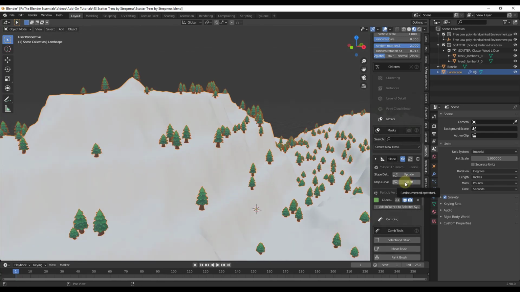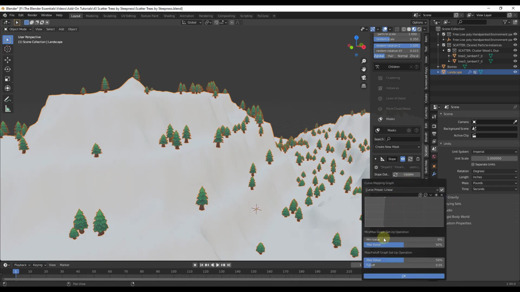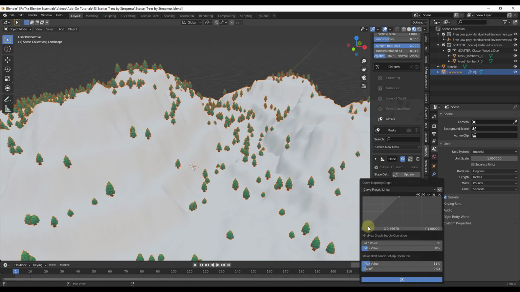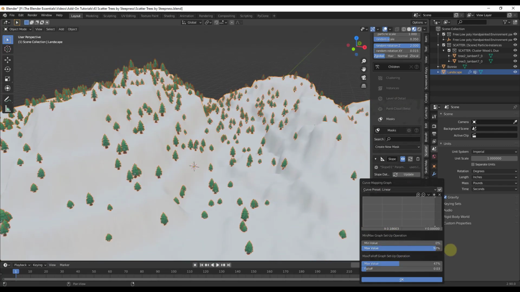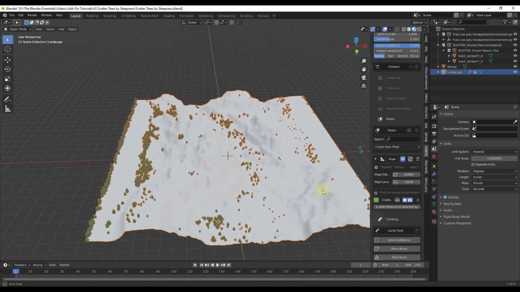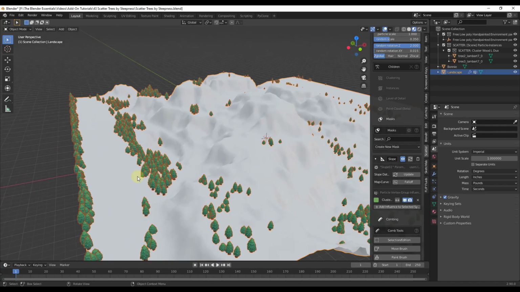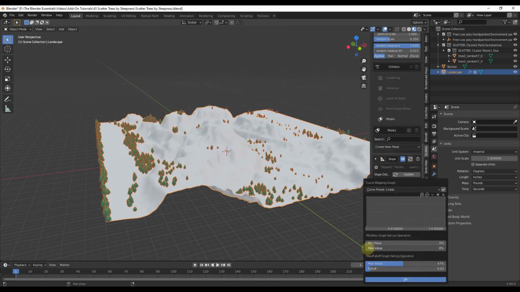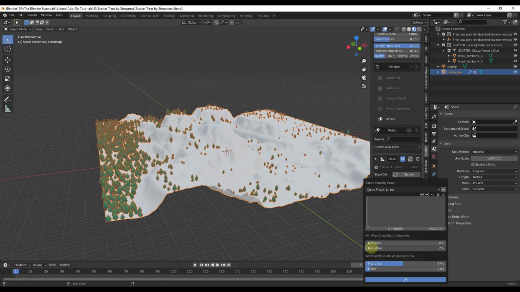So we can adjust how steep this is applied by clicking on the fall off button. And so we can adjust this by adjusting our fall off in here, either by adjusting the actual location of the points on this graph. And so we can adjust this slider either to the left or to the right in order to set how sensitive this is to different slopes, right? And notice how when we set this to be like way sensitive, so all the way to the max value right there, you get kind of a weird result.